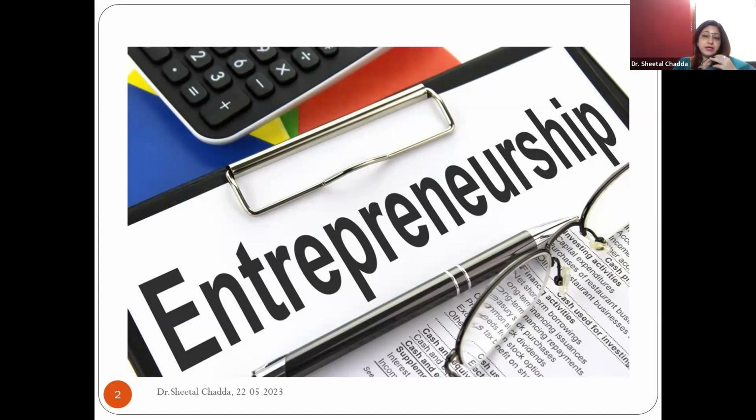for the students in higher education, that they should familiarize themselves with this concept, and also start thinking that this is one of the career options. So they have got various kinds of programs, so that not only do you get aware, but you get certain tools also, so that if you indeed plan to start your own enterprise or business venture, then you know how you should be doing it right, because there are positives and negatives to both of it. So let's talk of what is basically entrepreneurship, and how it is different from businesses.